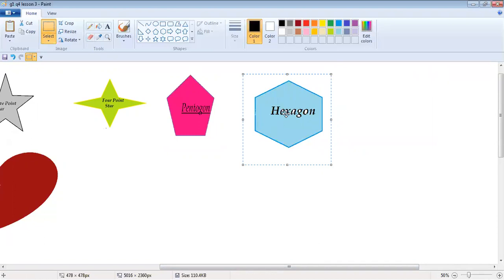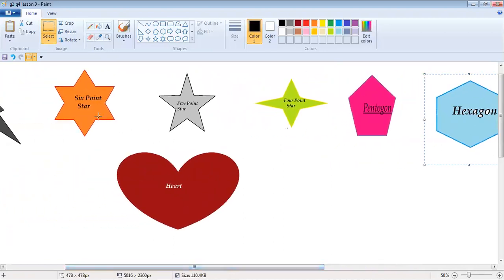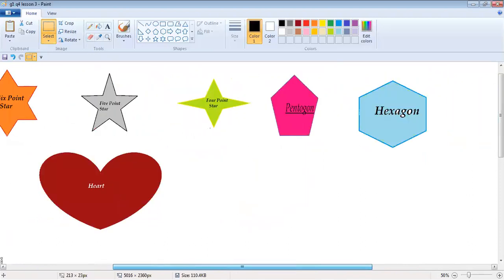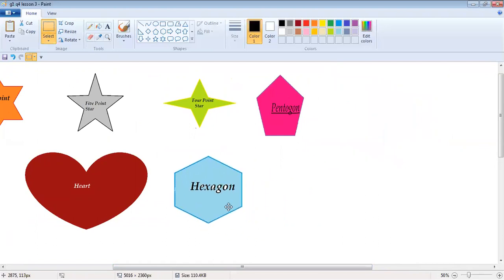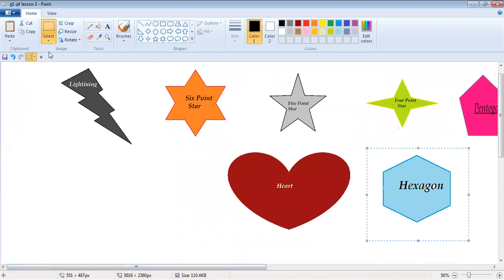Again, hexagon, pentagon, 4-point stars, 5-point stars, 6-point stars, heart, yes, lightning. Again, who can tell me? See how I'm moving the shapes using which button? Select, yes, I'm selecting my shape.